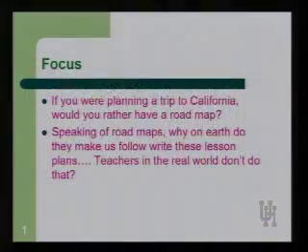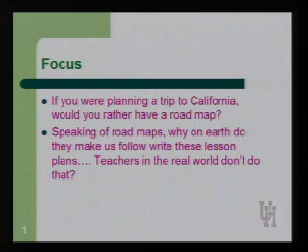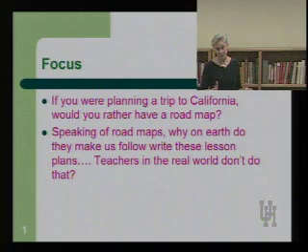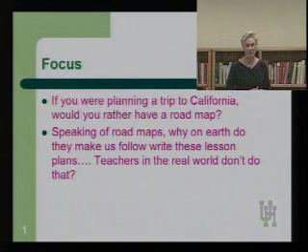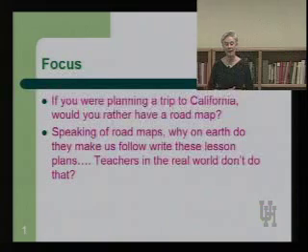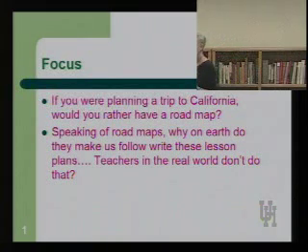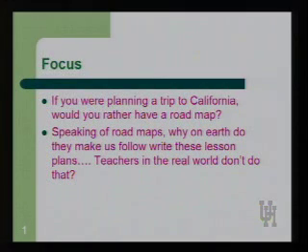So I look at it like this. If you're going to California, you'd probably want to get a map, wouldn't you? Because you might have some general idea that you need to head west, but gosh, the particulars about how to get there might be a little vague, right? And you might even end up in California if you didn't have a map. It would improve your probability if you started on the Katy Freeway. But certainly if most of us were going to California, we would get a road map before we set out on that trip and determine the exact route that we were going to take in order to get there.